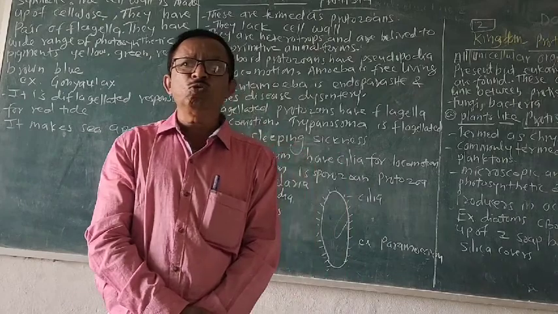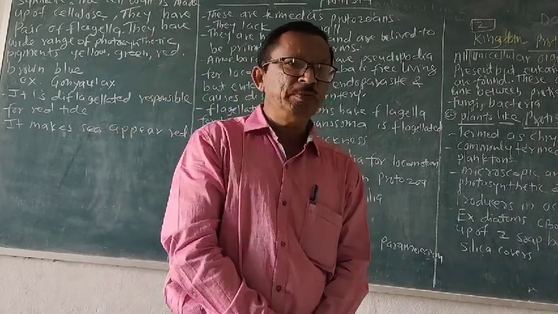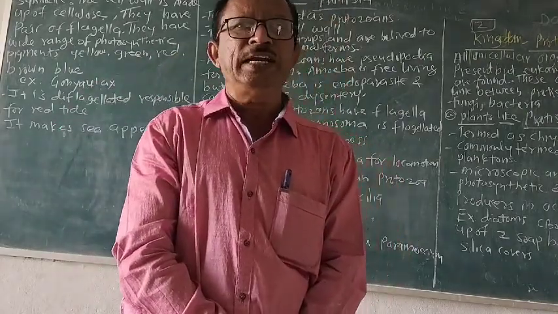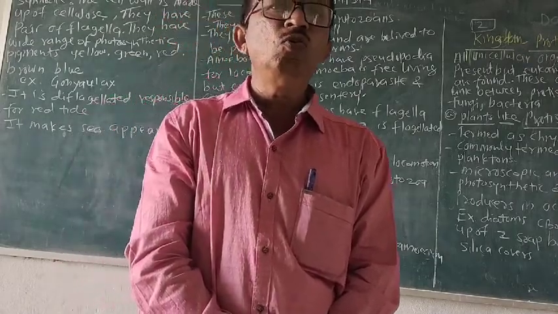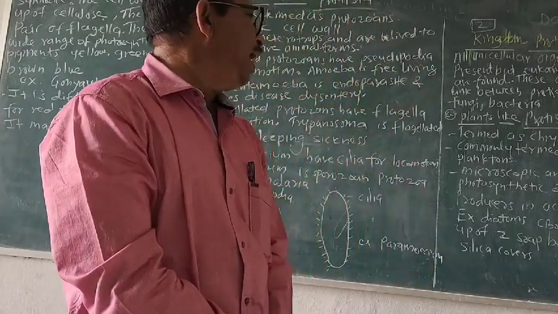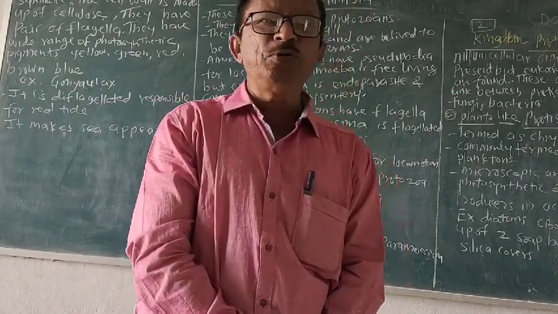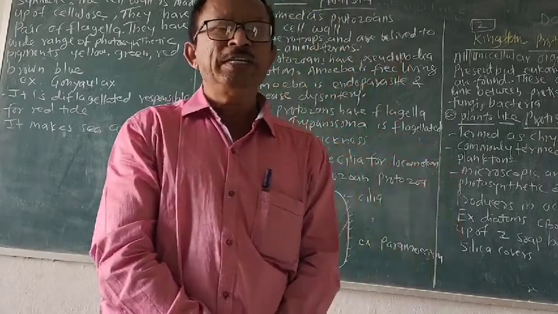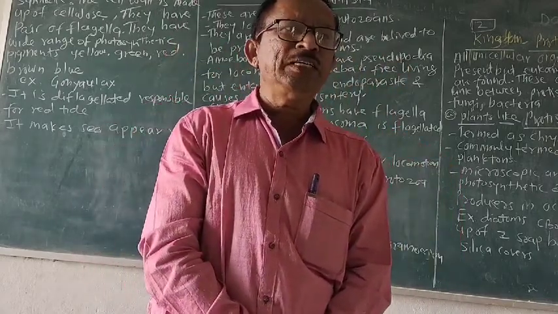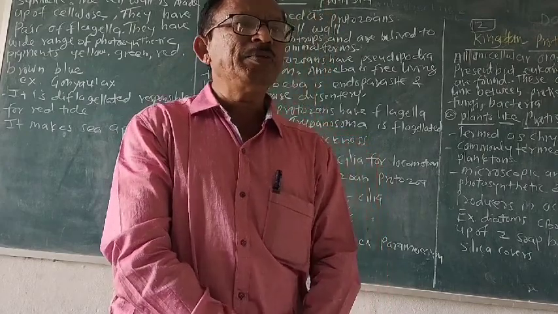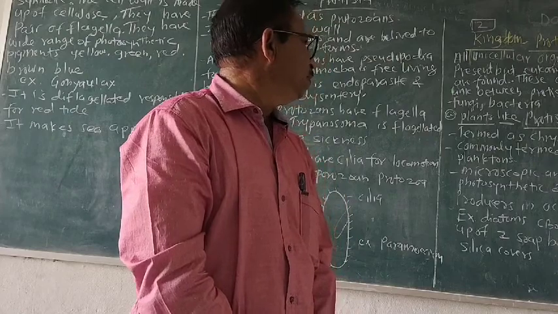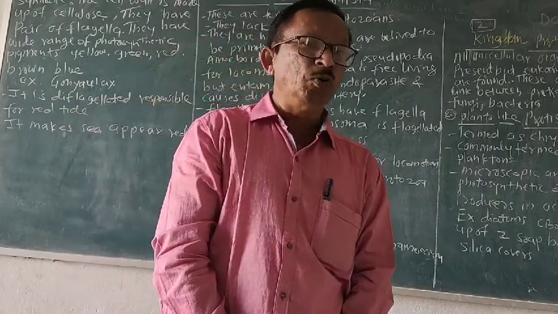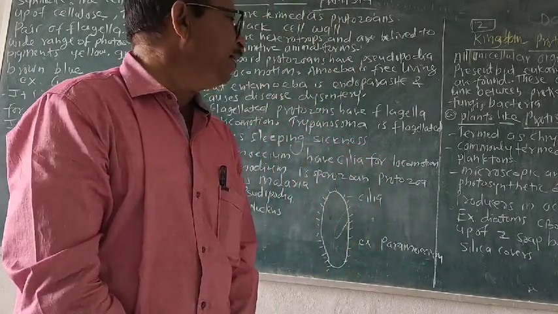How are the cells? The cells are microscopic. They are very small, microscopic organisms. They are mostly photosynthetic, able to produce their own food, and are major producers in the ocean. It is said that the most vegetation in the world is in the ocean, because the ocean is so vast on the earth, and the algae in it are many in number and are the major producers in the ocean. Here we get the example, diatoms.